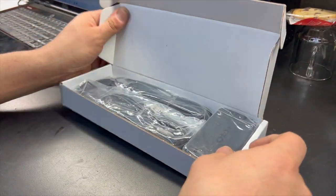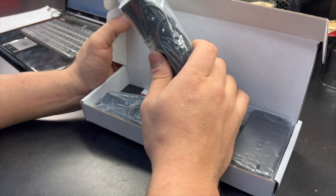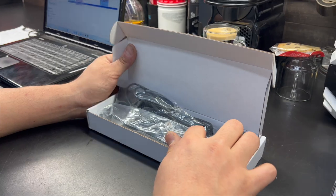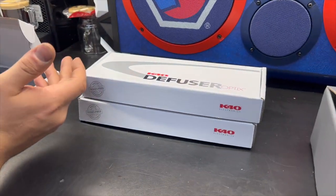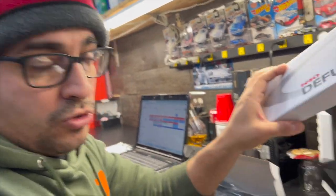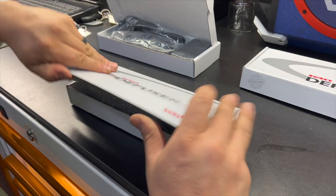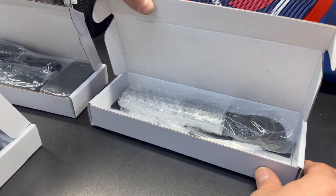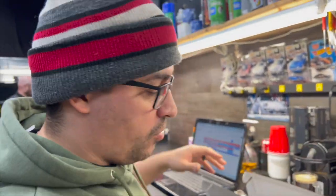So we start off with two. The basic 360 kit comes with two laser jammers and your box. Because the troopers out there are using state-of-the-art technology, we need to do more diffusers. We have an additional diffuser here for the front, so we're going to be running four in the front.